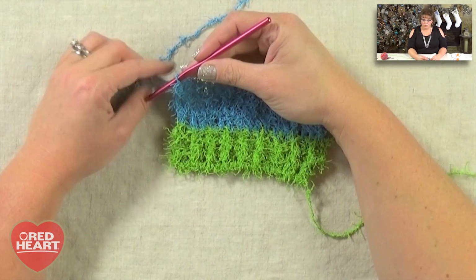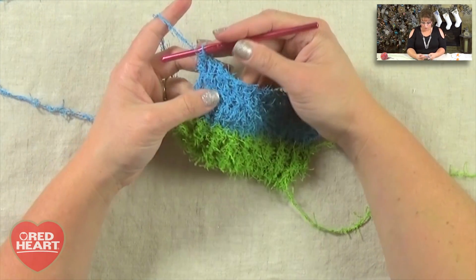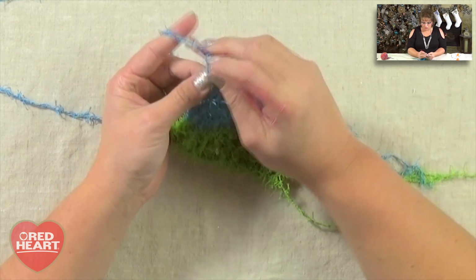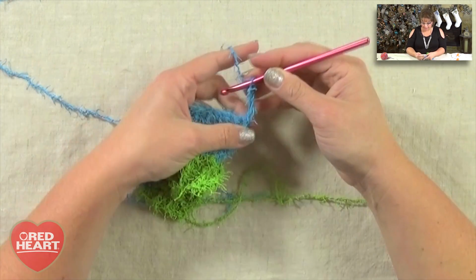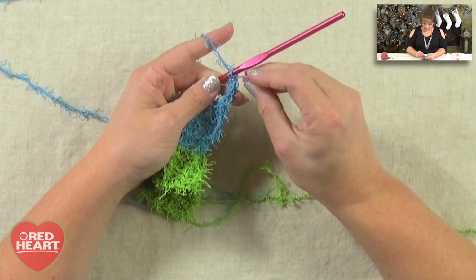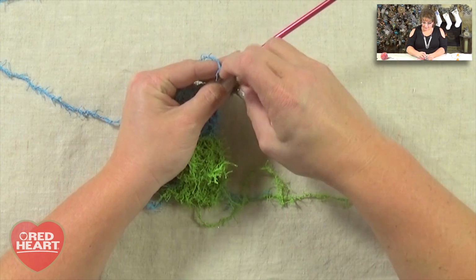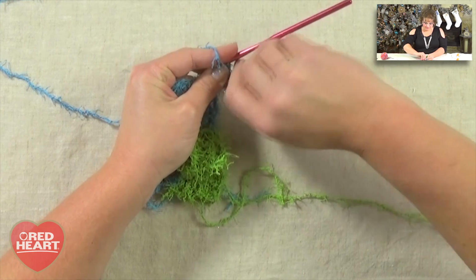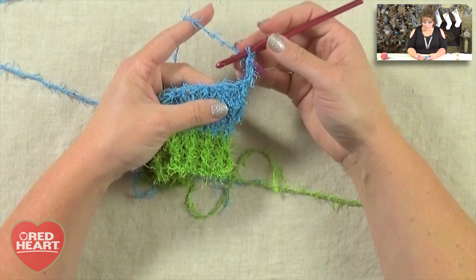I've completed through row 3 of my hat now, and I'm going to move on to row 4. So I'm going to start off with my chain 3 and turn, and again that counts as a double crochet. So I'm going to use my marker to make sure I know that that is the last stitch of the next round, if it'll snap for me. And I'm going to do a double crochet 2 together.